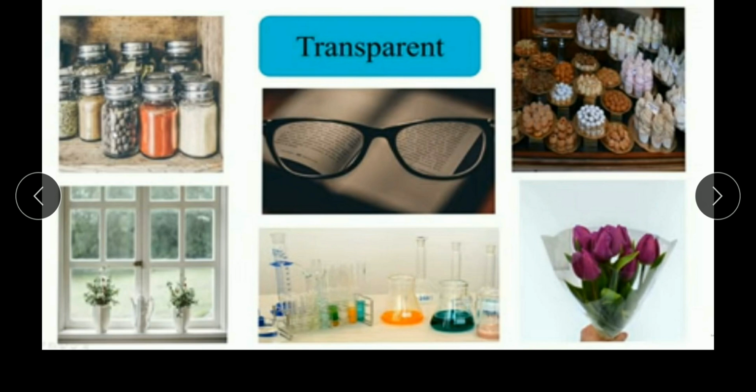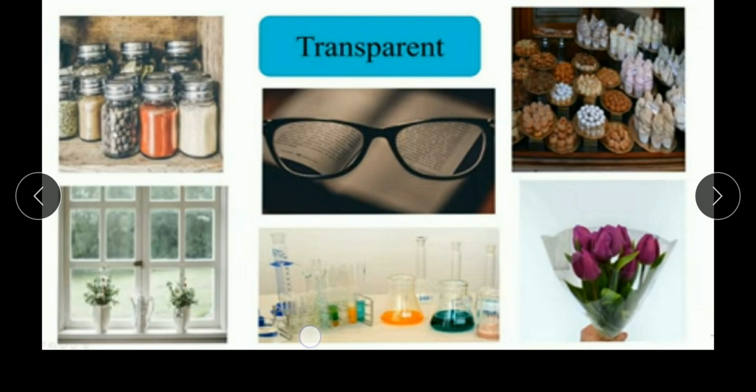What are transparent? Now you must have understood. These are examples of transparent. Now you must have understood why your mother keeps spices in transparent glass bottles, so that without opening it, she can take out the spice bottle which she wants to take.